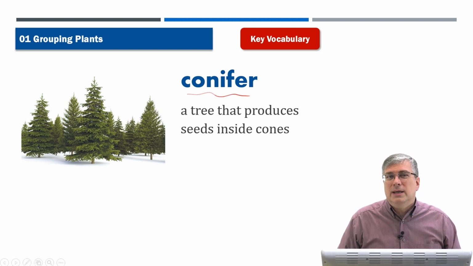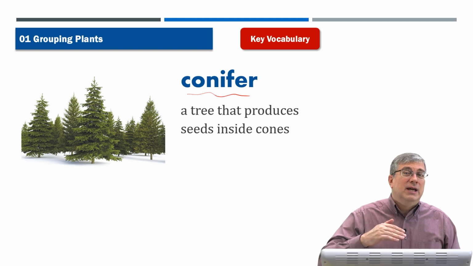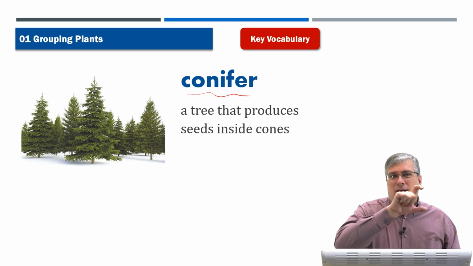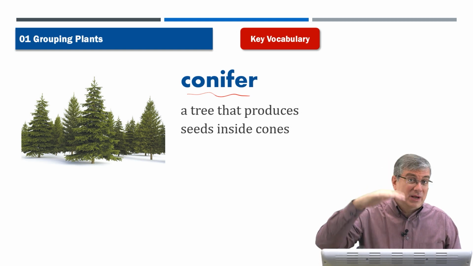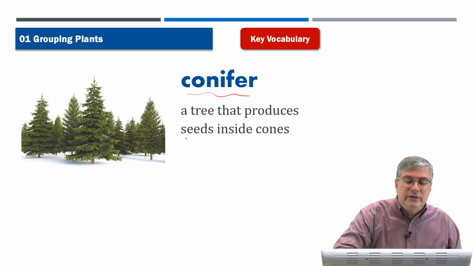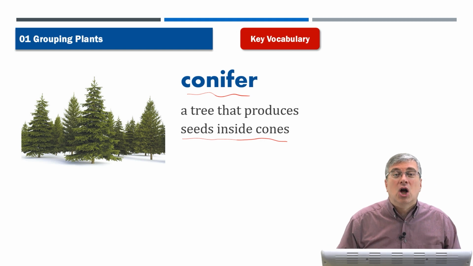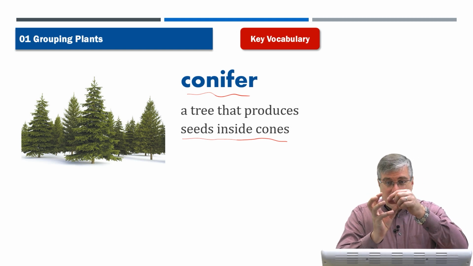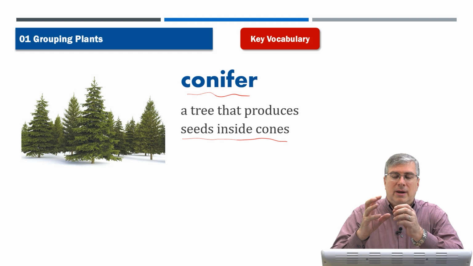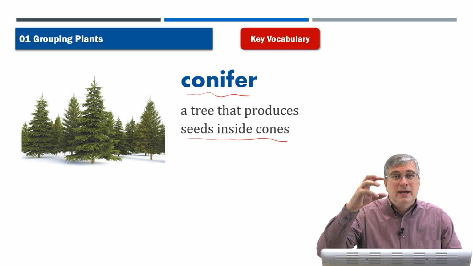Now, you probably have seen many conifers, especially if you live in the northern part or the southern parts of the world. There are not too many conifers in the hot regions around the equator. It depends also, of course, on your altitude. But anyway, a conifer is a tree that produces seeds inside cones. If you've seen a pine cone, pine cones are probably the most famous, most common, but inside the pine cone, there are seeds inside there. And the pine cone will fall off the tree, the seeds will fall out. Well, we'll talk about that a little bit later, but the seeds are protected by the cone.